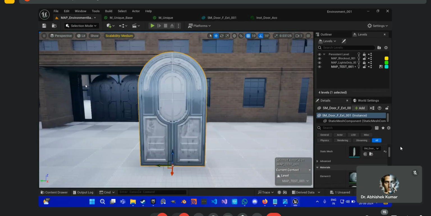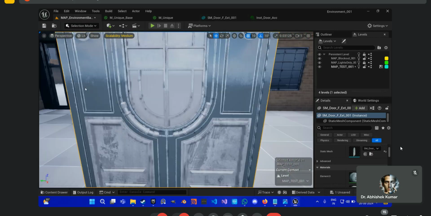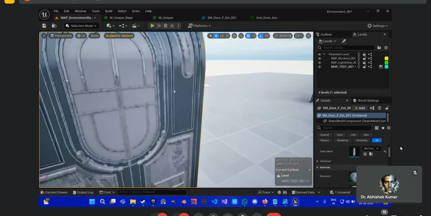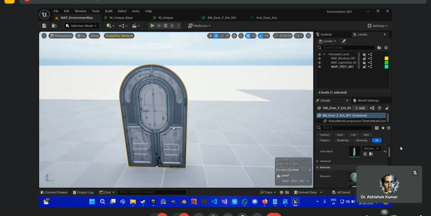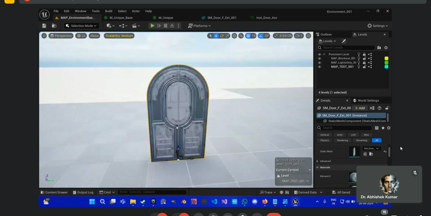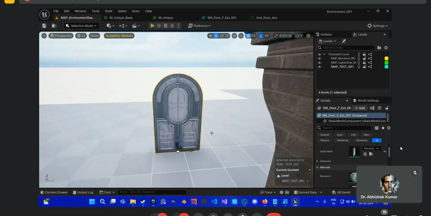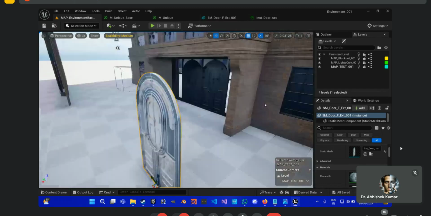Okay, we can obviously change color and do a lot of additional things, but as of right now, what I will do is make some interaction with this. Like let's say in VR you want to interact with something.